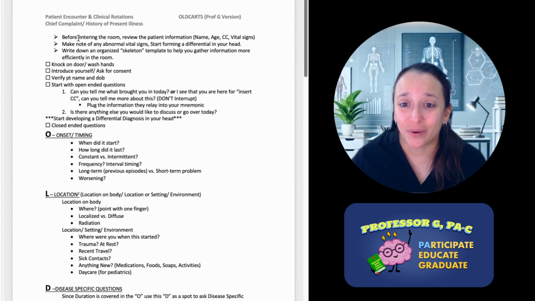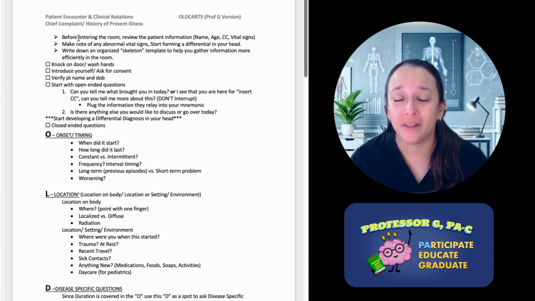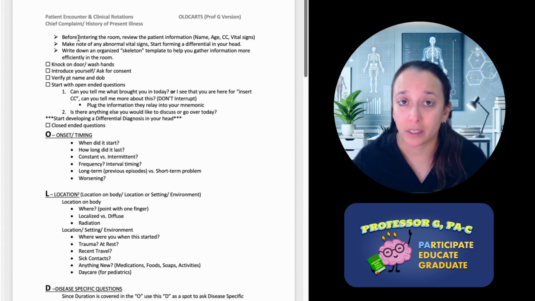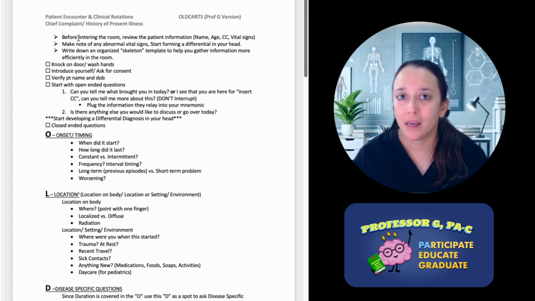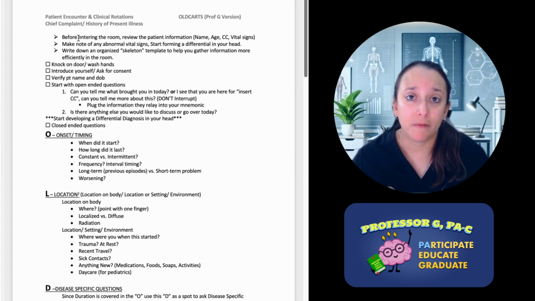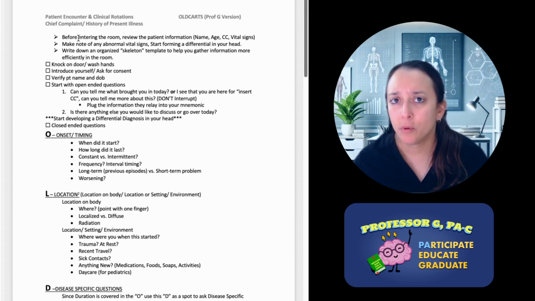All right, so first of all, before you enter the room, the most important thing you need to do is review the patient information. In most EMR systems, electronic medical record systems, you will have a chief complaint, which is why the patient is coming in, usually in their own words. And you'll also have their past medical history, whether it be prior visits or any history that they might have inputted before you're seeing them. It's just really good to have a grasp of who your patient is before you walk in the door blind.